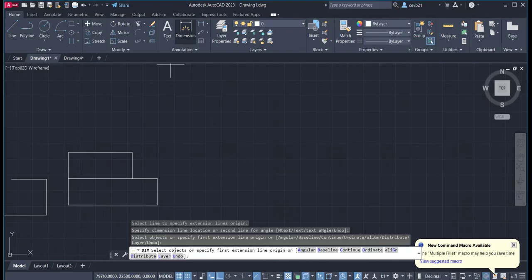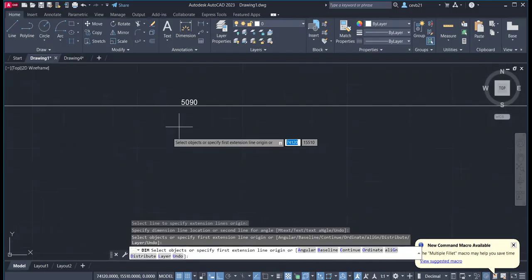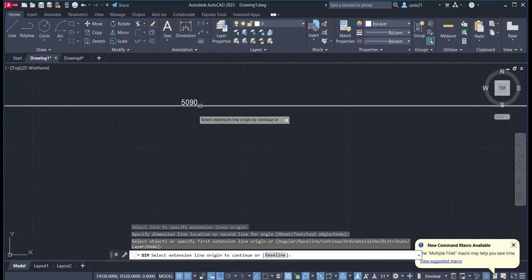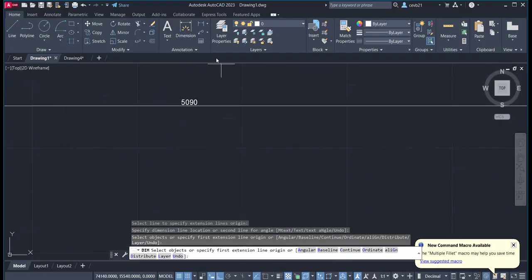Okay. So you can see you cannot see the dimension, the value of the dimension. Maybe it's because your setting has a smaller font size. Okay. So later I'll show you how to change this. So that is how you use linear.